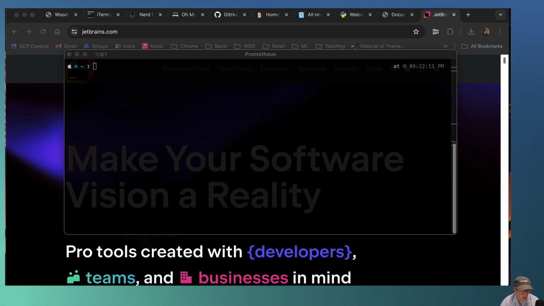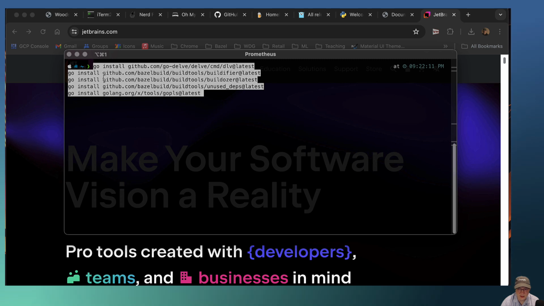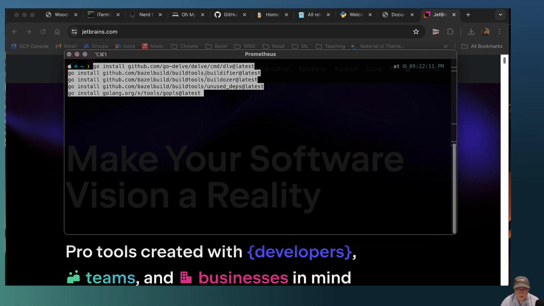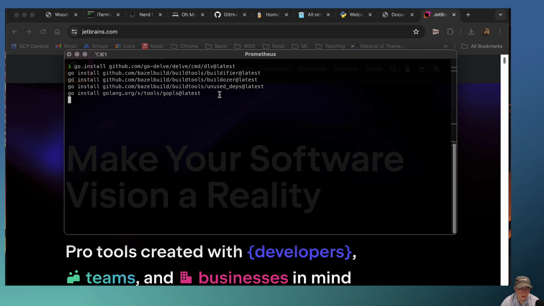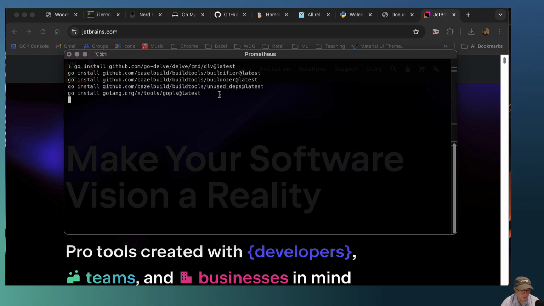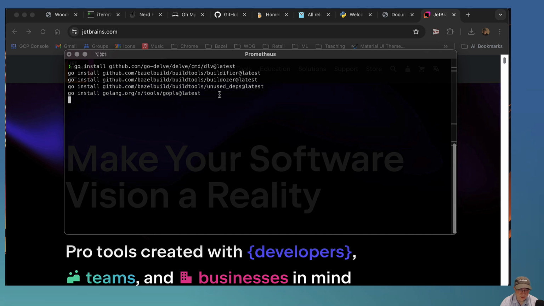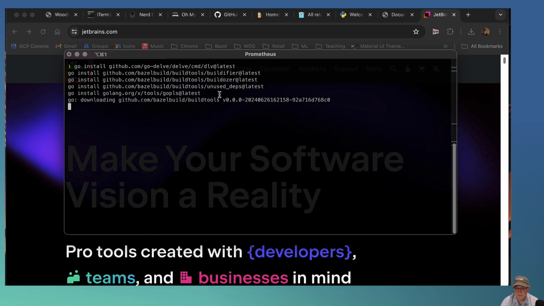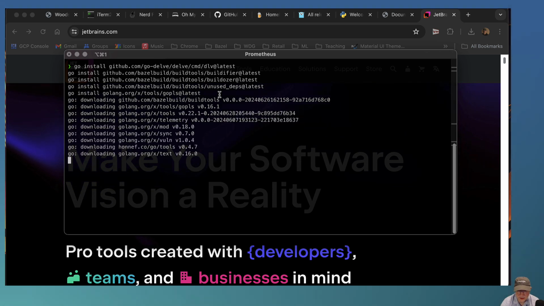So we're going to run through a couple of different installs. We're going to say go install Delve, Buildifier, Builddozer, unused deps, and gopls. I'm just going to hit enter. That will download all of those to my home directory Go folder, and then I can use Visual Studio Code to point to those to run them. At that point in time, I have a dev system that's set up and ready to go.